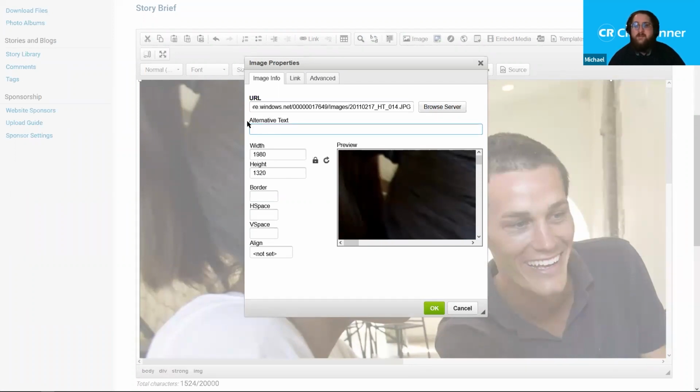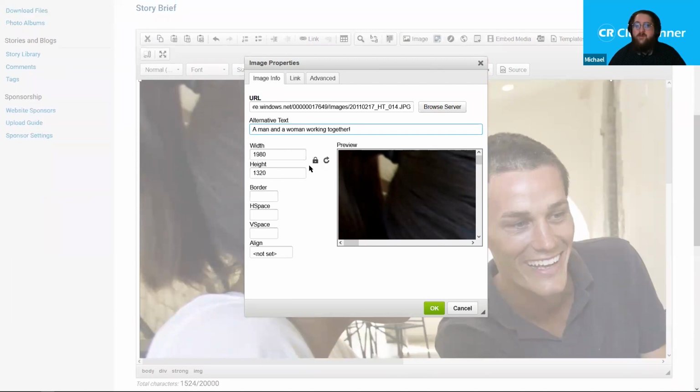This is very useful. If someone is on a slow internet connection and they can't download the image, this alternative text will be very helpful. So we can say, a man and a woman working together.